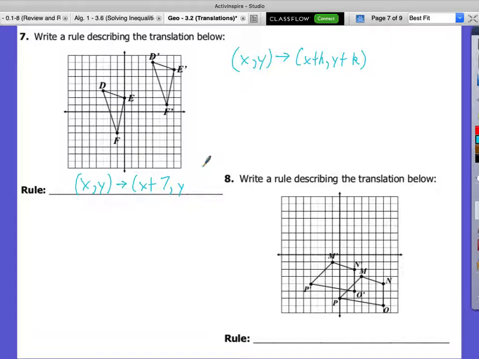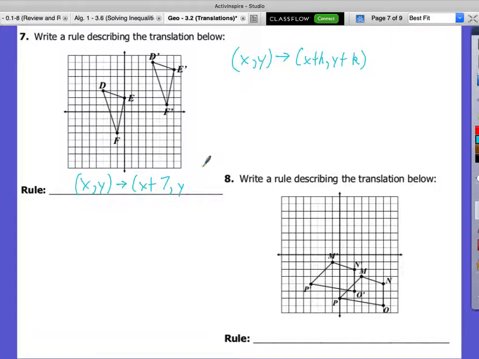I just have a question. What's your question? How do we tell which one we started with, and we're not going from the top one to the bottom? That's a great question, okay? So our new ones have always been the primes, haven't they? That's going to continue to be the case. It's going to be a common mix-up, okay?